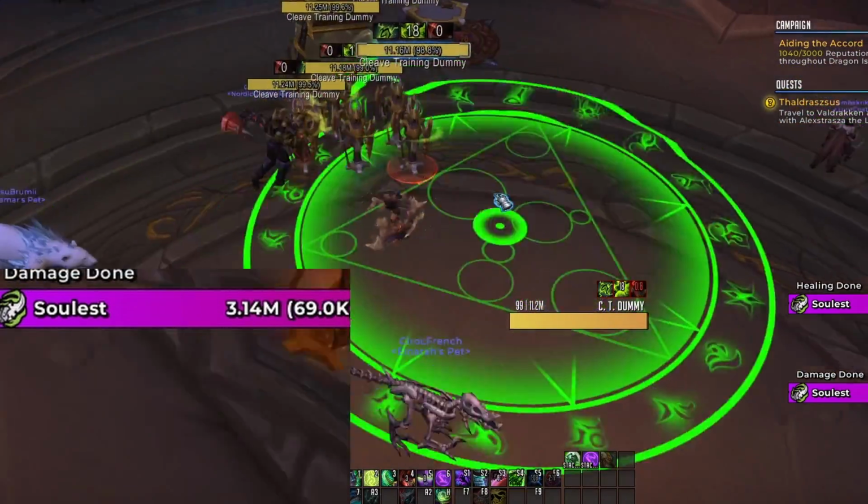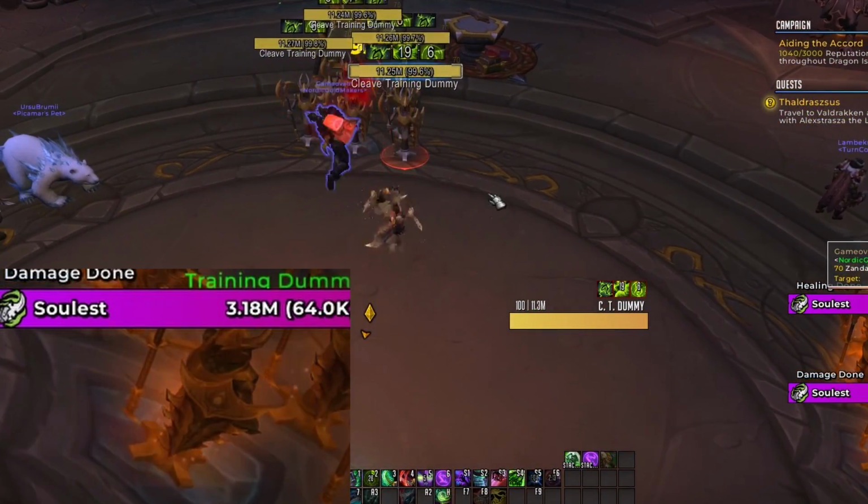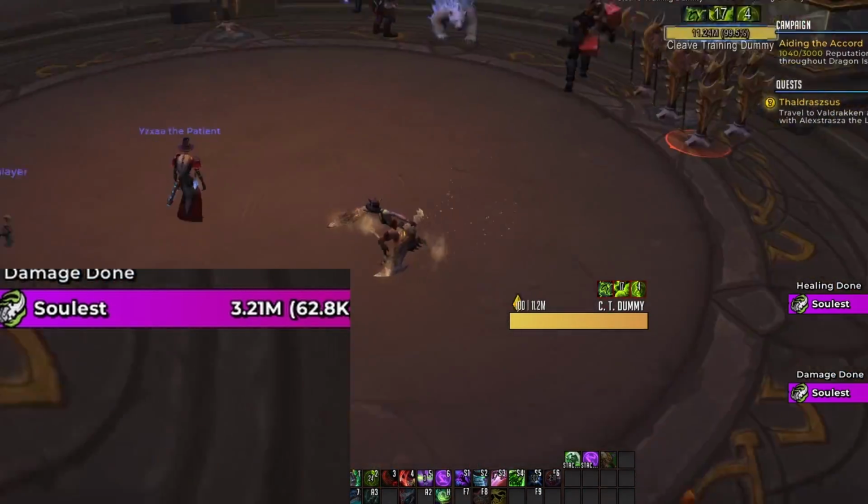And that is it. Always have this down as well, your Sigil of Flame, as it's just extra damage. And that is your AoE rotation.